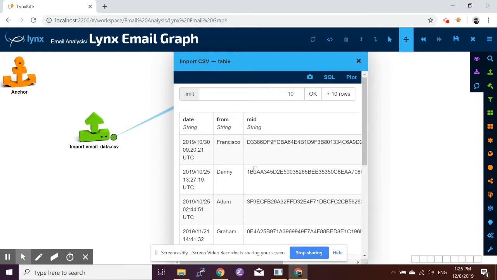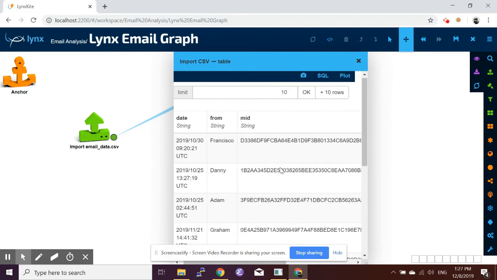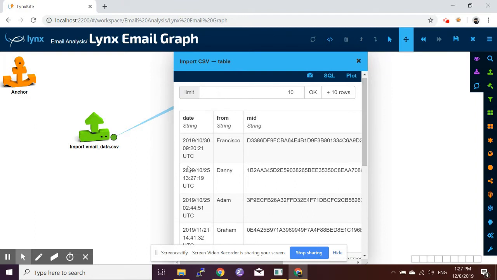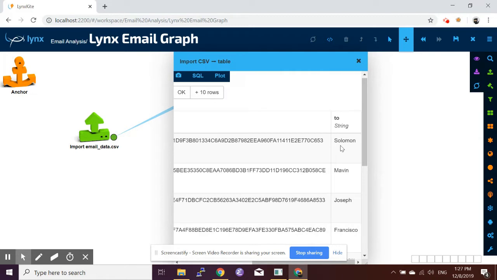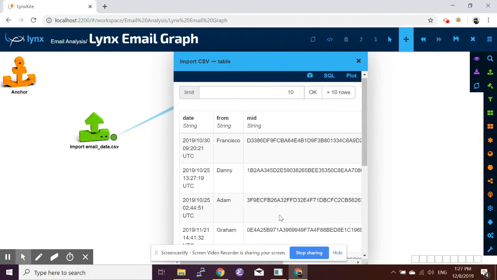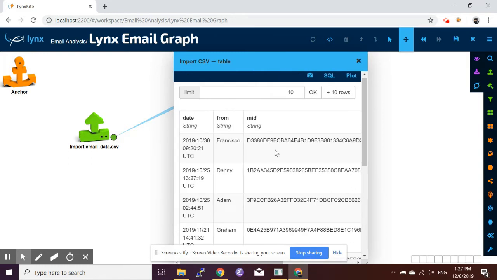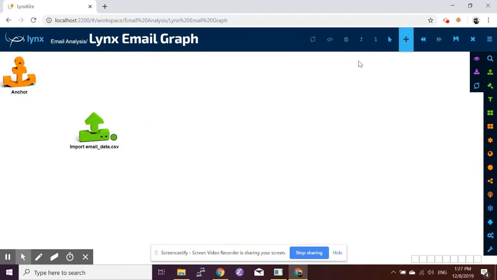And basically, it's a very simple data. I got it just from Gmail email log search and some pre-processing and anonymization. Basically, you have a date for each message. You have a sender, an ID for a message, and the receiver. So the same message ID actually appears multiple times. Like if it's a message sent for multiple people, then you would see the same message ID multiple times with different receivers.